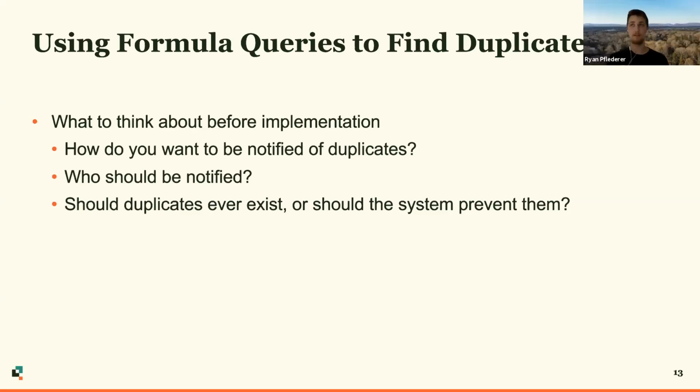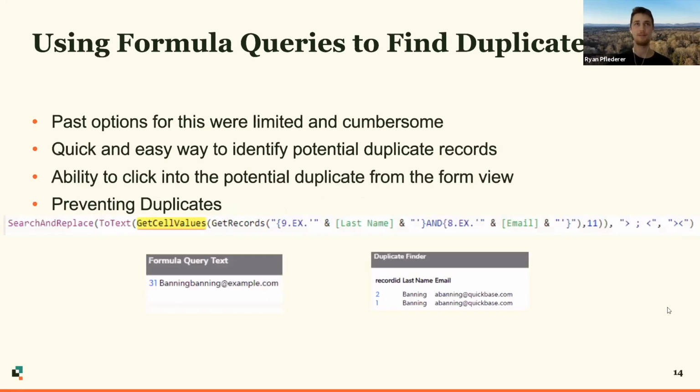Absolutely. And typically, prior to formula queries, it required some extensive problem solving to get to a point where you could actually identify some of those duplicates. And in doing so, you had to have some additional relationships, some lookups, some summaries, that type of thing. And again, that kind of goes into the realm of complex relationship setup just to find some duplicates.